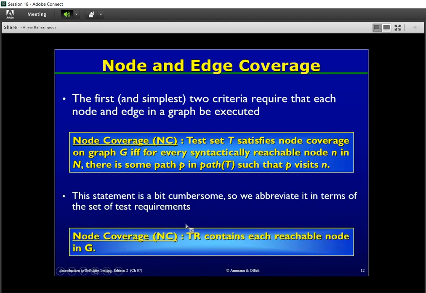The simple form is presented here: let TR be our test requirements, containing each reachable node in G. We need a test set T to cover all these test requirements, this set of nodes.